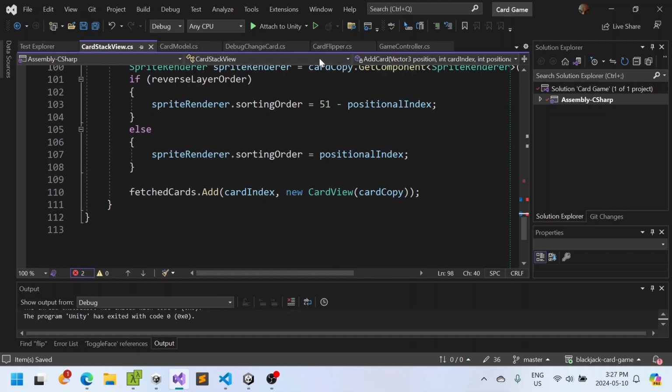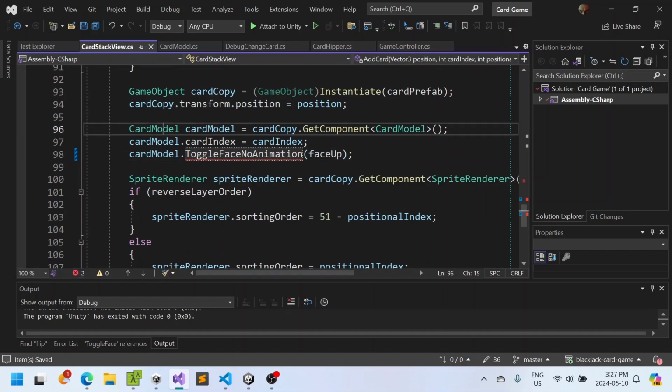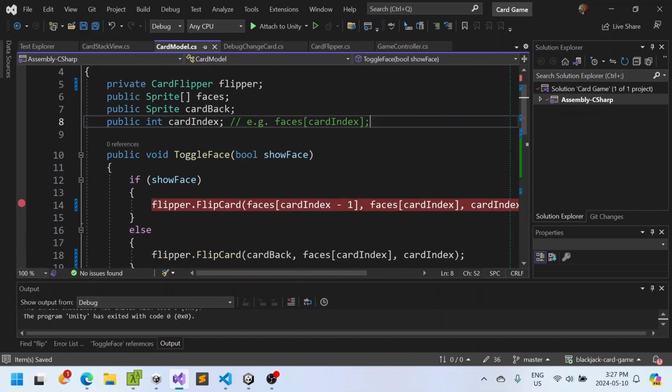So if we go back to our card model, we do need that sprite.